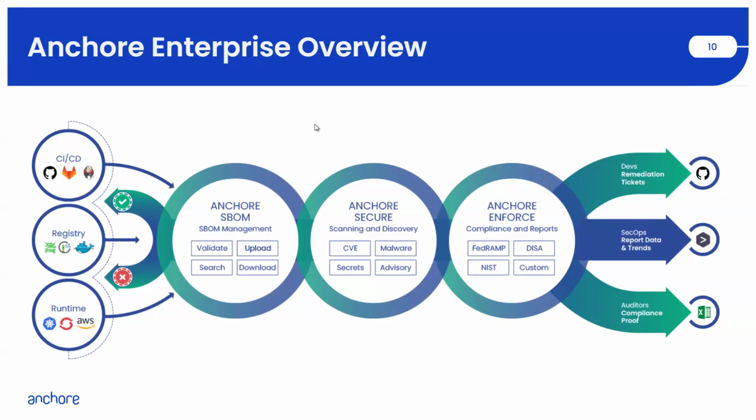I guess the other thing I should mention is this is very much an API-driven product. Everything that you saw in the browser, everything I can do through the interface, you can also do through the API. There's either the API itself, or we offer Anchor CTL, which is a command line interface, as a way to integrate Anchor into CI/CD pipelines and other environments. So if there's an integration we don't support natively, it's fairly trivial to interact with us, get data out, push data in, or build an integration on top of that.